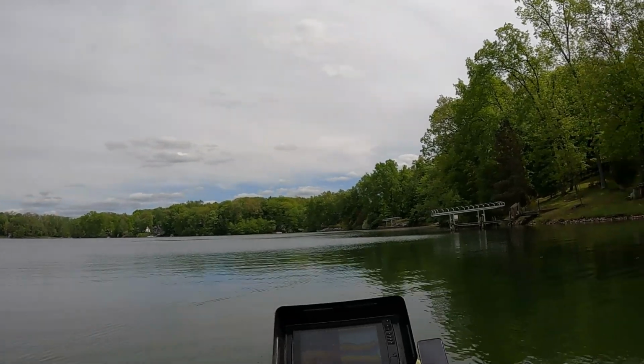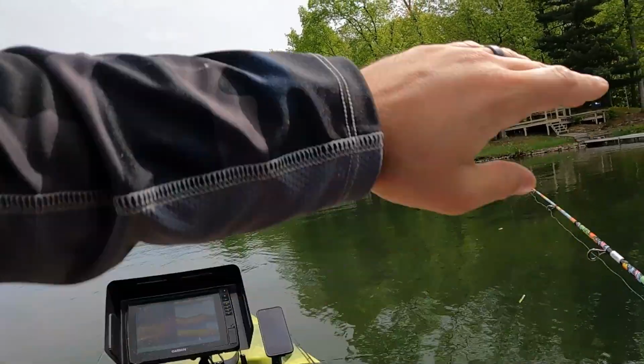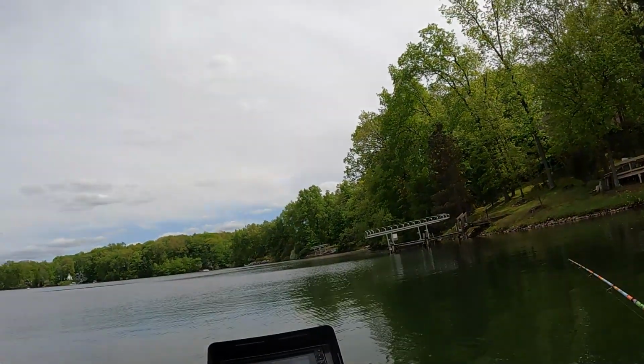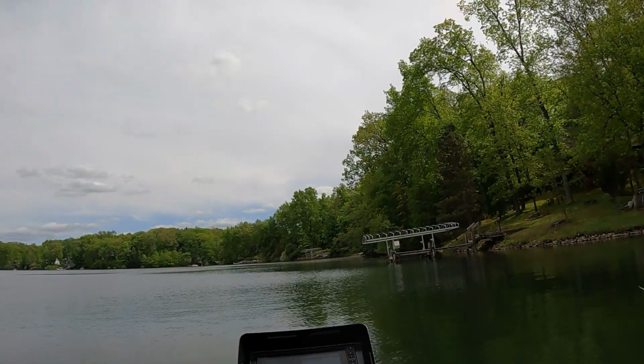Okay, so all I'm gonna do, I'm gonna get up on this dock and I'm gonna fish this wood line down to that log, try and knock out these last two baits, and we call this challenge a win.